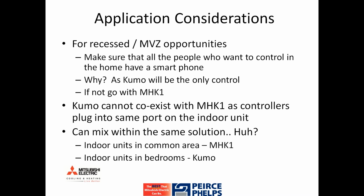This was a question that we had earlier, in the second bullet point. Kumo cannot exist with an MHK1 on the same indoor unit, as they both require access to port CN105. We only have one port CN105 on each indoor unit.